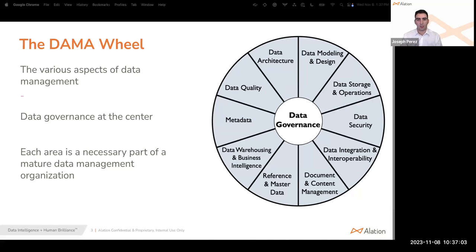Leaning on the data maturity standpoint, when we really think about data management from a holistic fashion, we really think about being mature in all of these fashions, and governance being such a critical piece of that in order to excel your organizations and really set that foundation for any other endeavor. So you really do need that governance piece to be a mature data organization. And it's because governance is at the center of this wheel that it's so important that a proper framework is put in place. But enough about this wheel, enough about data governance. We're really going to shift our focus to how we can incorporate these strategies into data storage and operations.